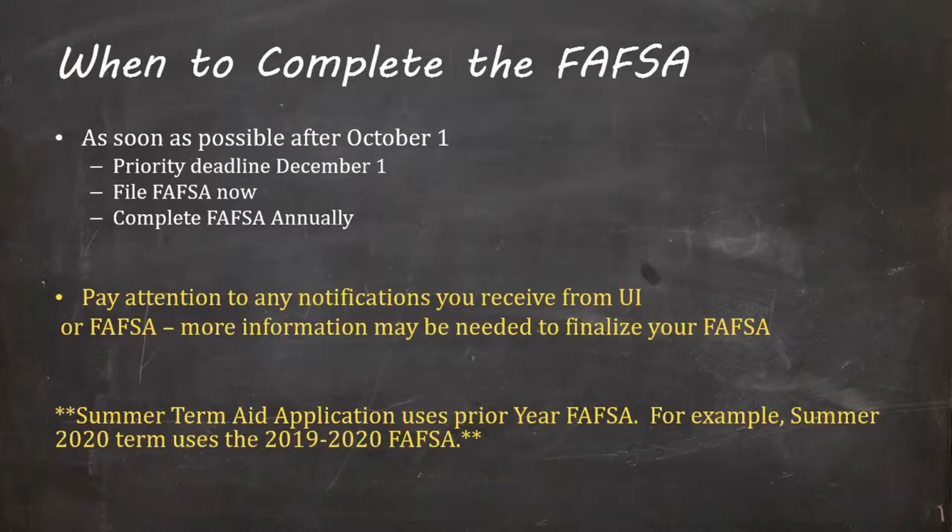When filling out the FAFSA, we always recommend that you keep an eye on it. The government will send you some emails that they've received the FAFSA, and UI will send you some emails too. If you receive an email from the government or from Iowa, be sure to open it and read through it. In some cases, there might be missing information on the FAFSA, or the FAFSA might need you to double check some questions. It's a good idea to keep an eye on your FAFSA, make sure all the information is correct, and watch for those emails from us that we received your FAFSA.